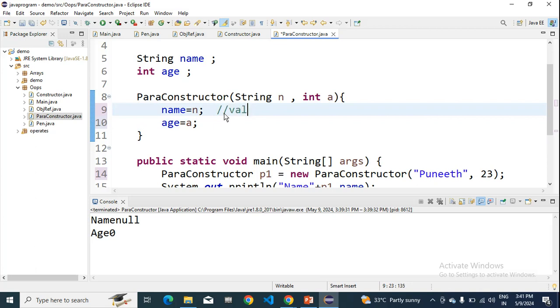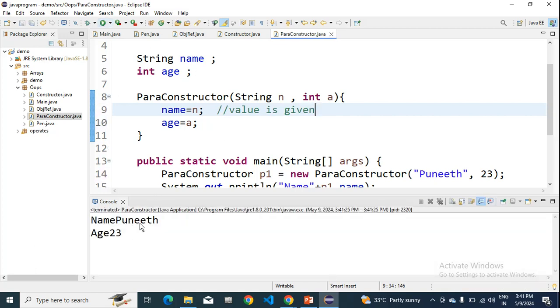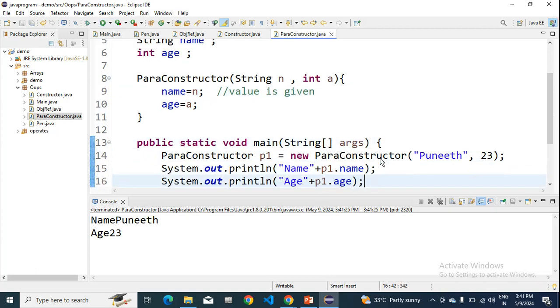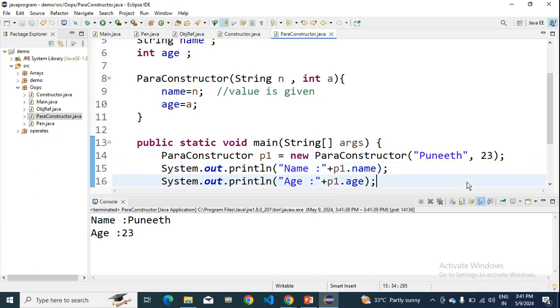Here in this step I will be giving the value. Okay, I am assigning the value. So now if I print, I will be getting Puneet and the age, that is 23.